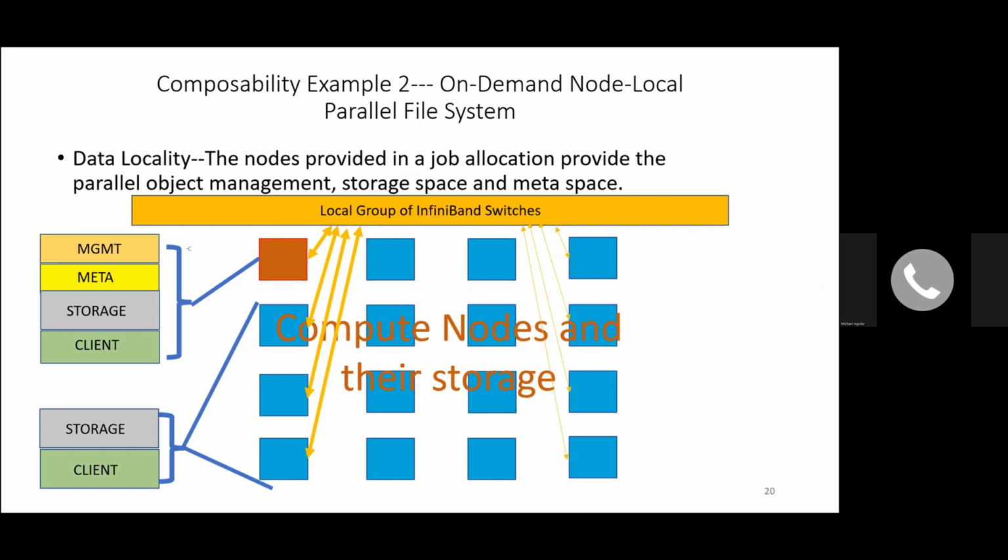All the compute nodes contain storage, and they're also clients for the node-local parallel file system. That provides local storage for runtime jobs, and it builds up and tears down as you get a Slurm allocation, which is what we're using them with. Everything's linked together with InfiniBand. Next slide.